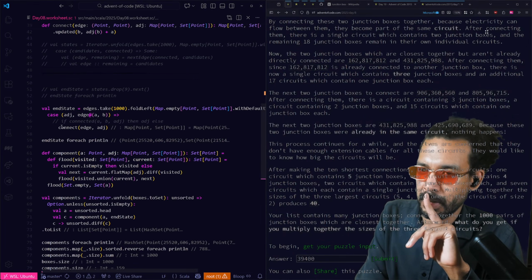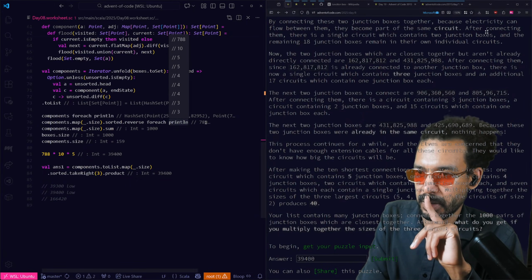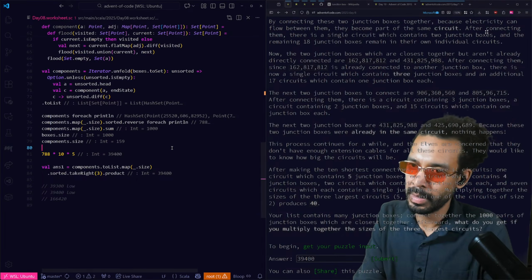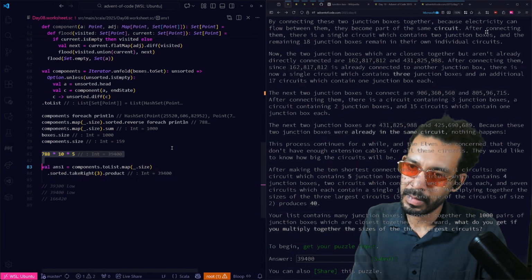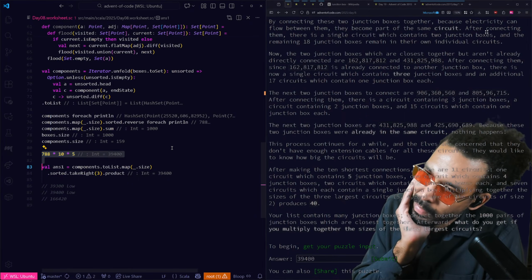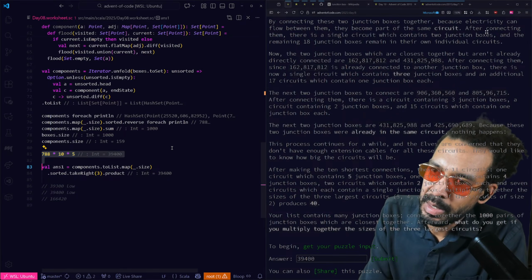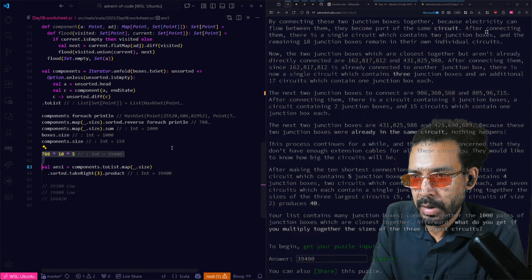So we make all those 1000 connections, and we still end up with 159 components, the 3 largest sizes of which multiply to 39,400. So maybe there is a bug in my component building code.